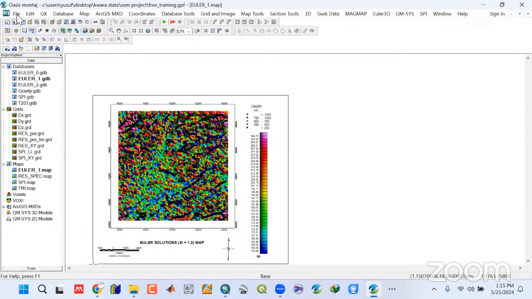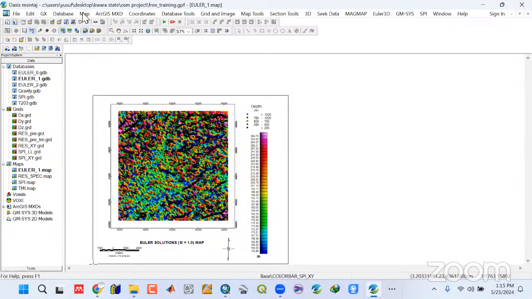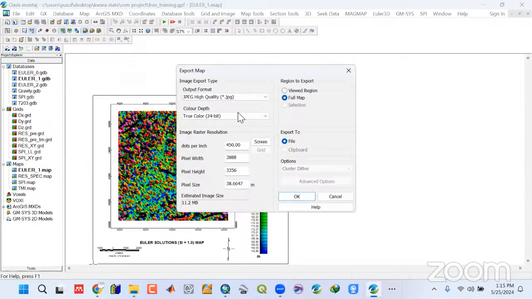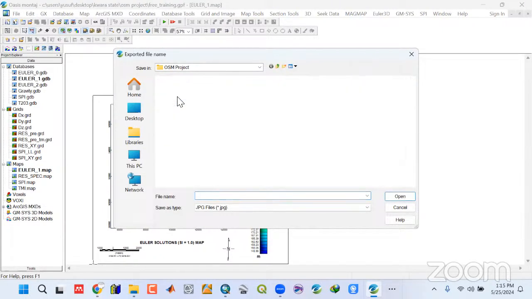So this, project save. And let's first export this map. JPEG. Later we export that, images, magnetic, Euler 1.